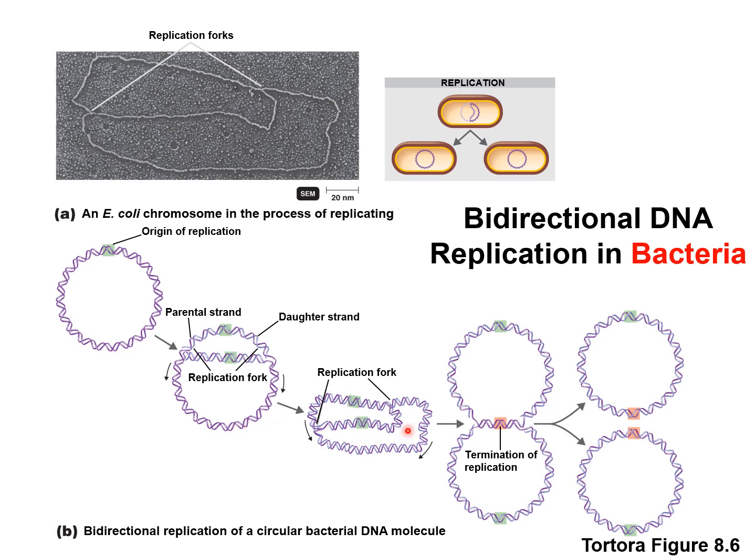They will just go around until they meet on the other side, and there's a termination sequence here that says, hey, that's the end of the replication, that's the end of the chromosome that you have to replicate, and then the enzymes will stop replicating and fall off. Okay, and then they will just separate the two chromosomes apart, and then they will separate those into the two daughter cells. And then they're done with their binary fission, so pretty easy.